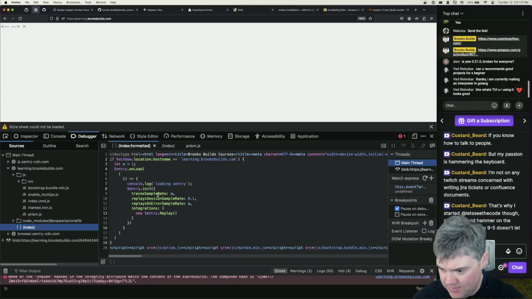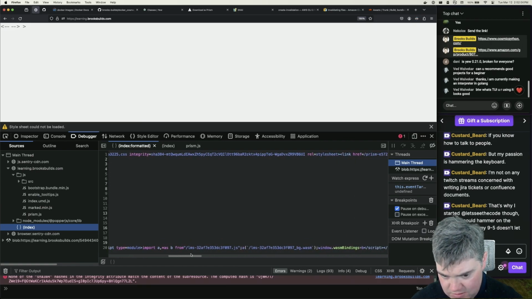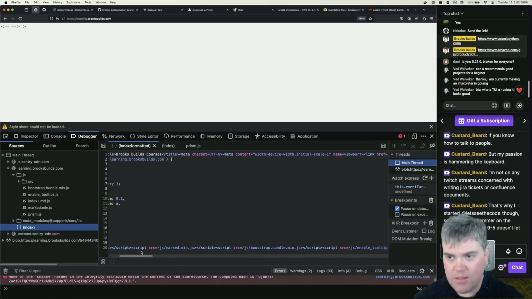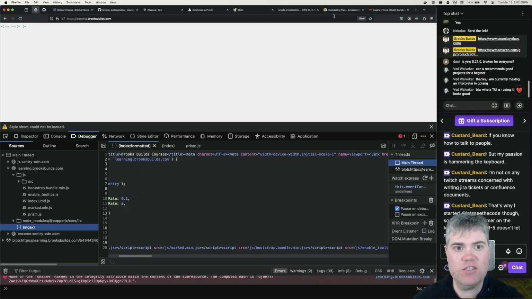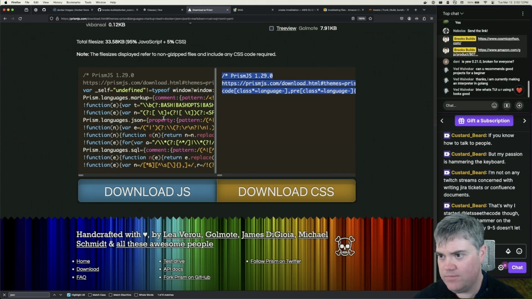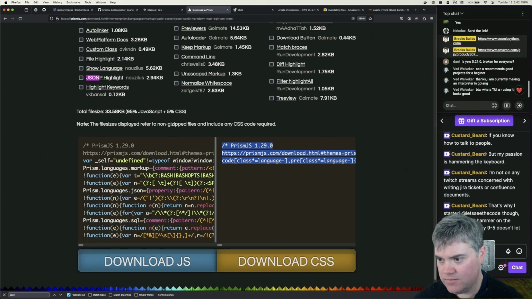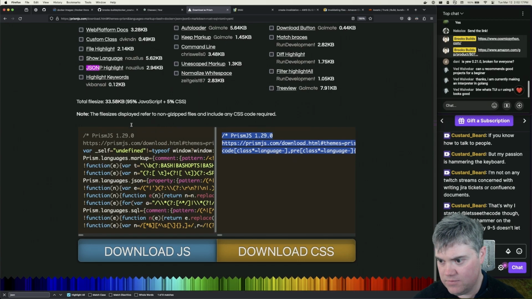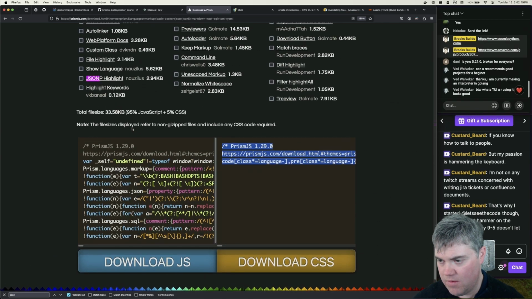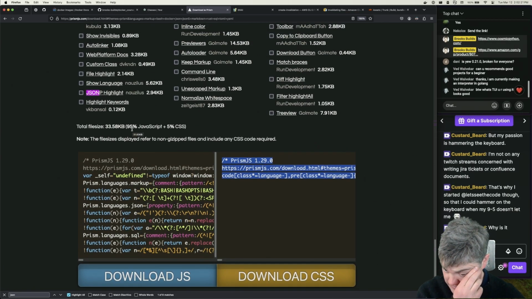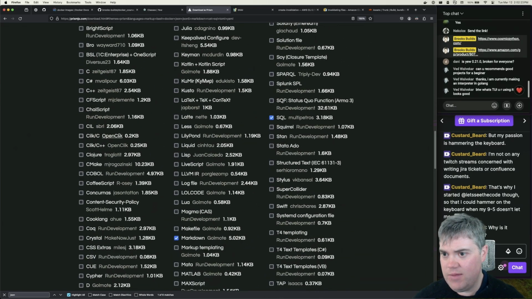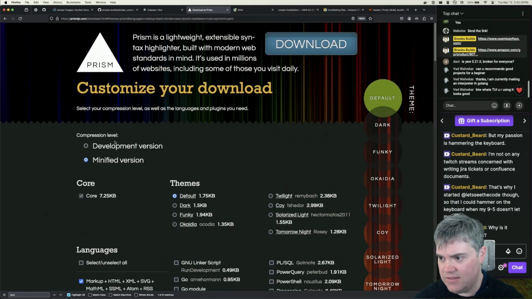Okay. Here I have my script source, JS Prism, marked, bundle. Okay, so if I switch to Prism, can I get this from a CDN, or do I have to do this?